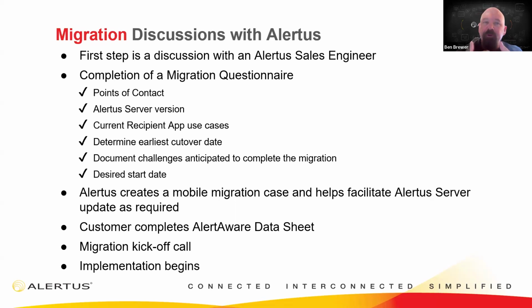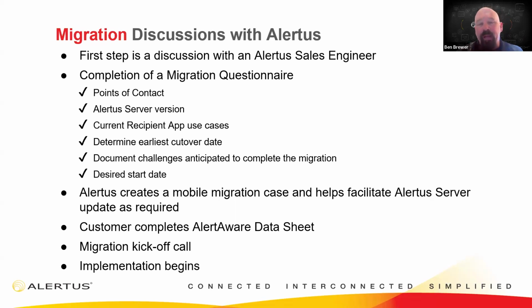But the very first part in the migration process is to actually sit down with us. You're either going to be sitting down with me or with one of my 4 sales engineers. We've got a questionnaire that we want to work through with you. What we want to capture is who your points of contact are going to be for the migration. It can be more than one individual, and if we do need to work with more than one, we definitely want to capture that up front so that our communications remain on point with you all.